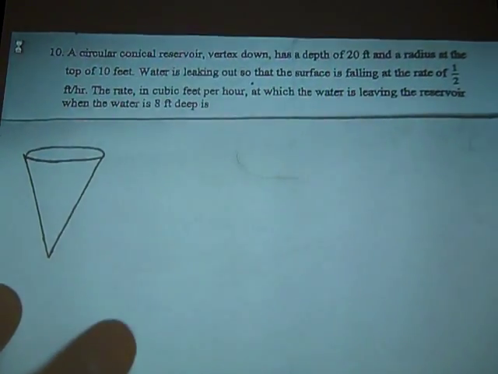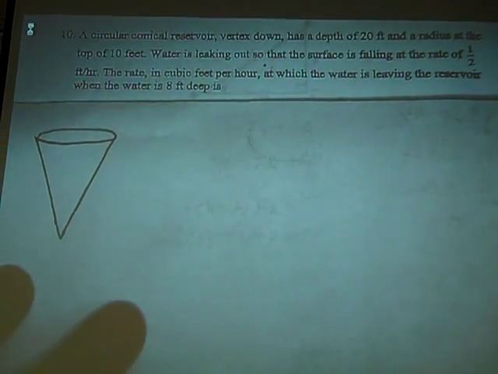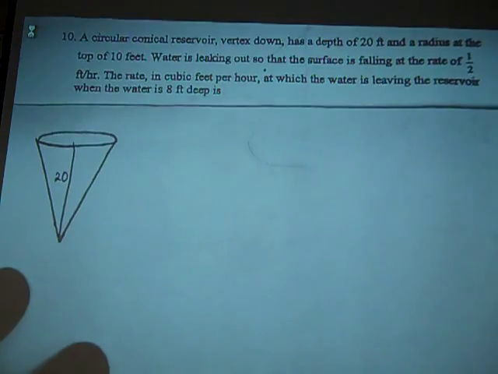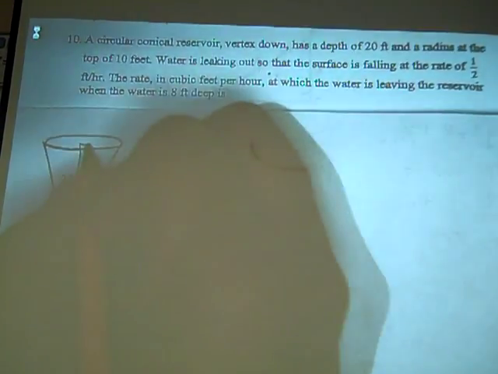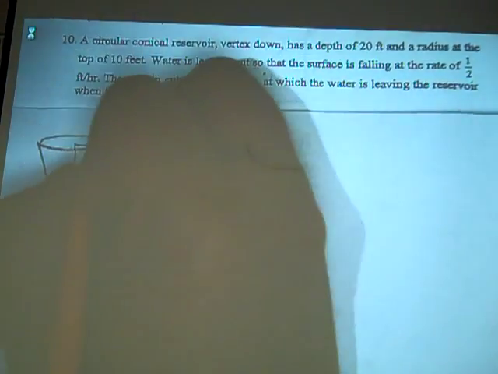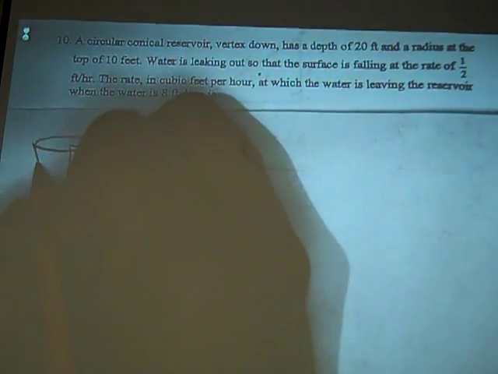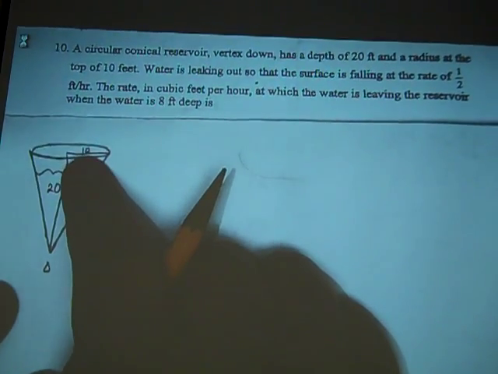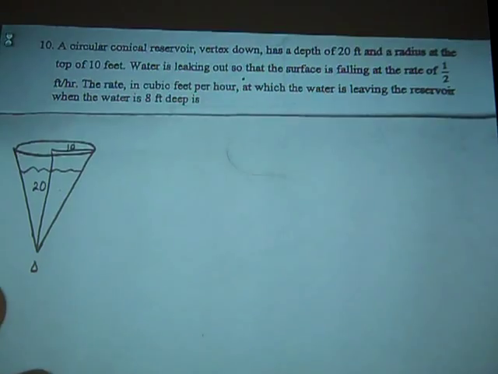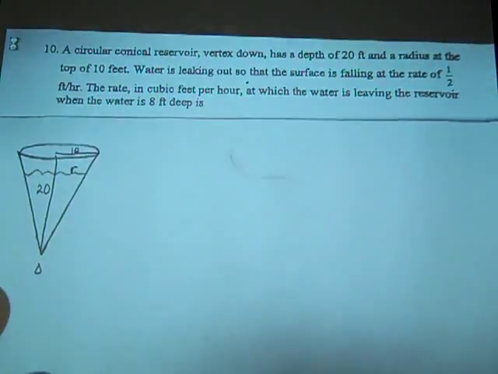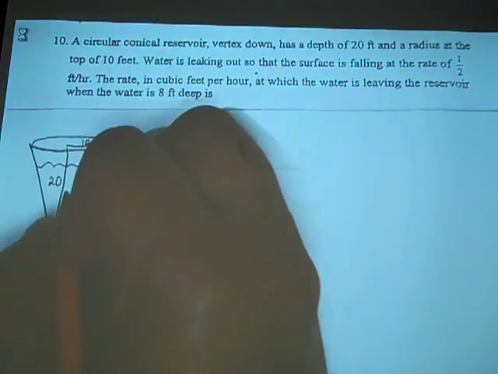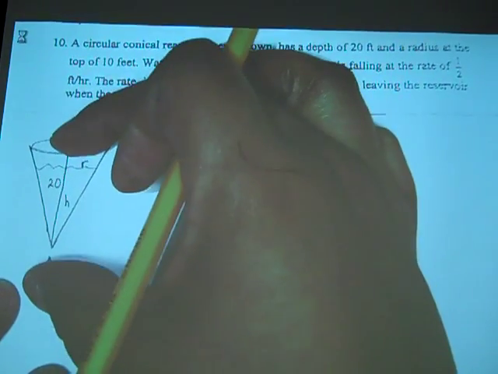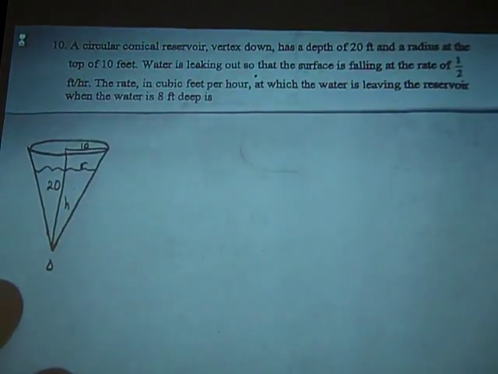And this cone is a container and it has dimensions. The height, or the depth as they call it, of this container is 20 feet. And the radius of this container is 10. What's inside this container? Water. So because it's changing, we have to call it a variable. We're going to call the radius of the water R, and the height just of the water is going to be H. You understand by my picture that H is just the height of the water. 20 is the height of the entire cone.